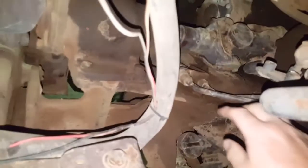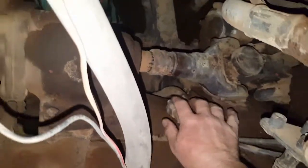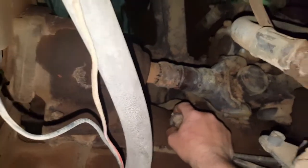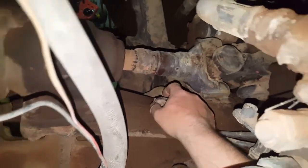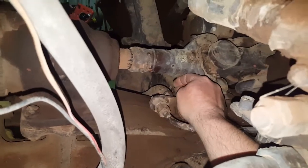So there's that, which coincides with that line down there we can't see. There, now I've got the light on. Which coincides with the fact that this one here is plugged off, because that's for the rear brakes. So that hose is missing, so I've got to buy one of those.